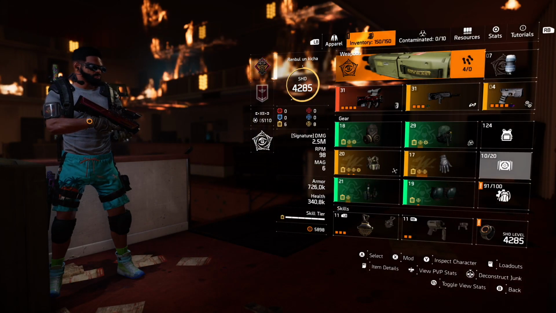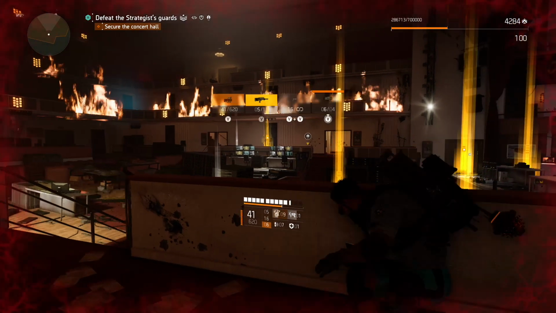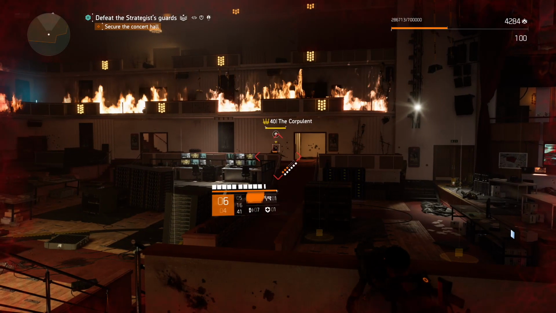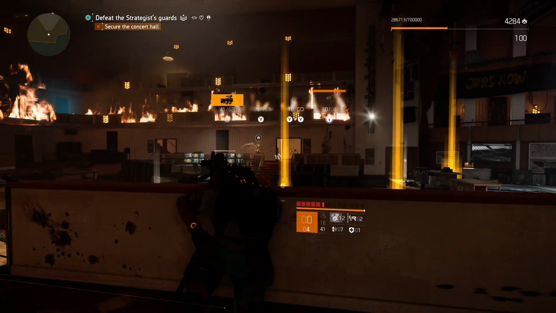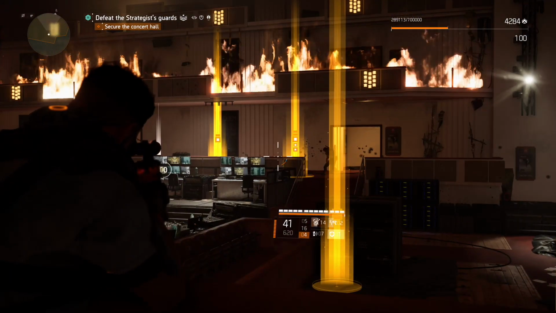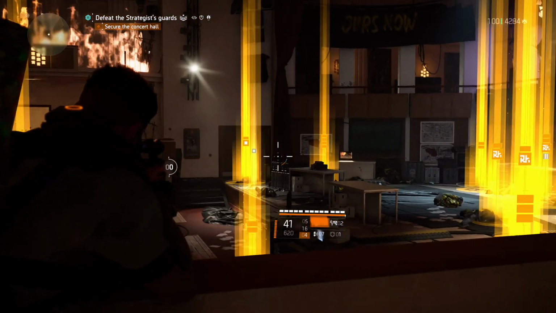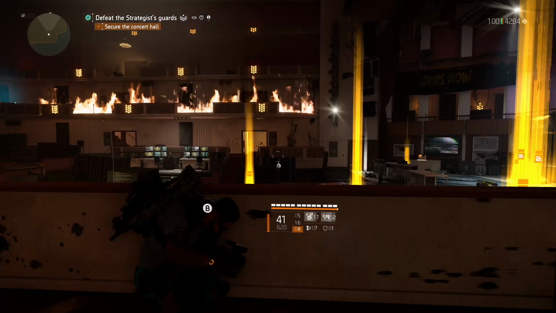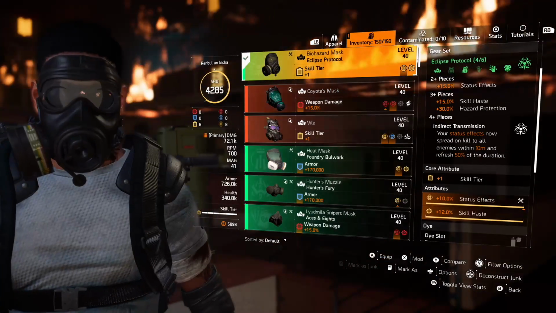But now let's move to my build. This is what I'm rocking. You have a couple options how you could set up Eclipse Protocol set, but of course you should use Technician Specialization. You would get 1 extra skill tier and skill damage boost, and that would allow you to roll 1 more armor core attribute or offensive core attribute. It depends what you need. With Capacitor, I would recommend you to roll offensive core attribute, because Capacitor will give you by each skill tier 7.5% weapon damage boost, so you would deal pretty nice weapon damage as well.